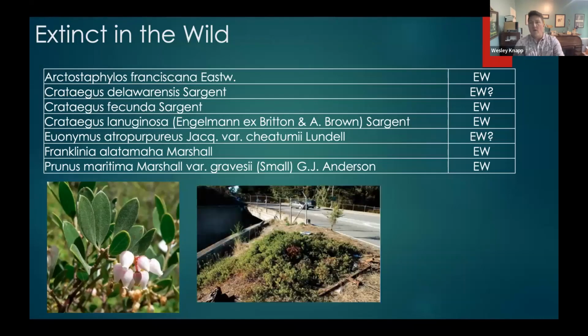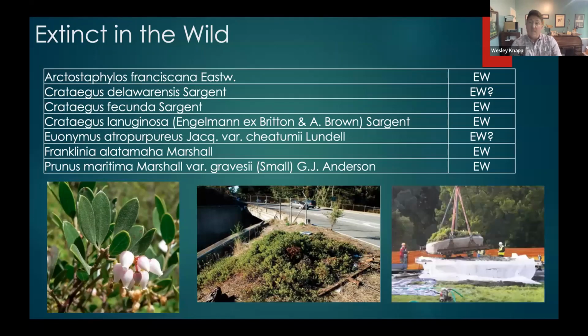Unfortunately, it was rediscovered right along a road that led to the Golden Gate Bridge that was going to be developed as part of a shovel-ready project. There was really no stopping this project. So we did collectively, Dan Glausenkamp was really involved in this, one of my co-authors. They did the best they could and they dug it up and moved it. Now it's not far away, but it's certainly in a new location.